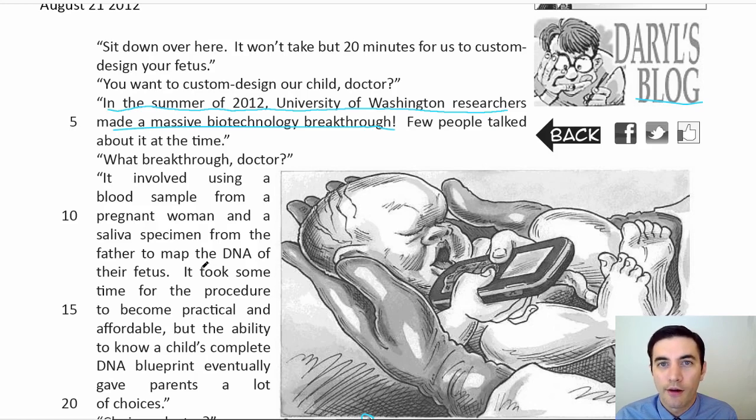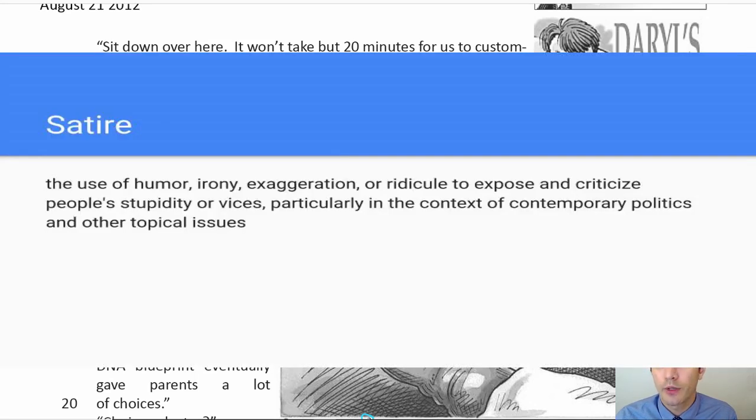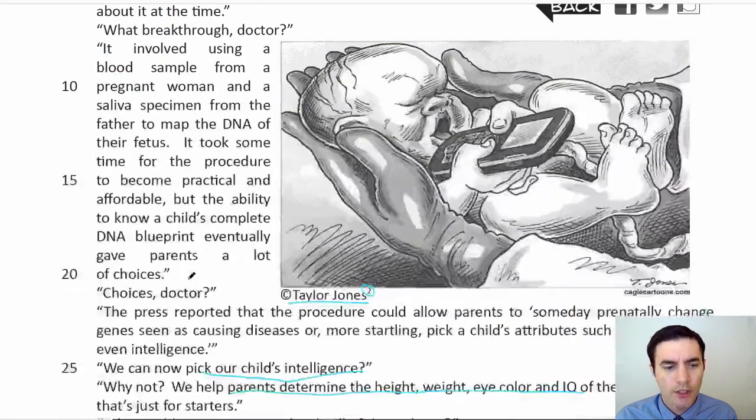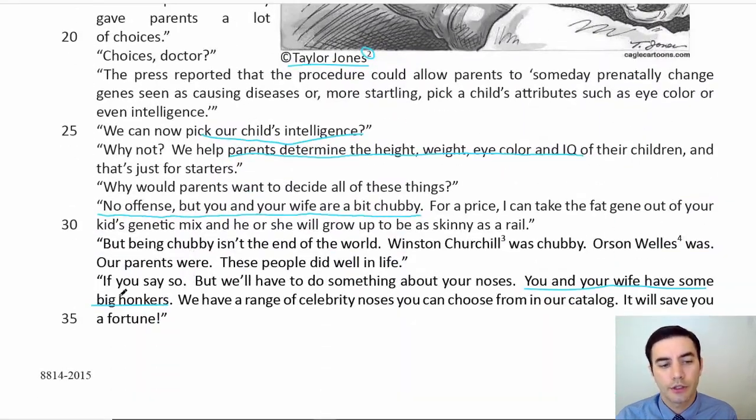And that is satire. Satire is when an author uses exaggeration or ridicule or hyperbole in order to prove a point or to show something about a given situation. And in here, because the doctor is so pro genetic engineering, we're supposed to look at the doctor and be like, oh my God, that's so shallow. How could you be so shallow? How could this doctor think like this? And we're supposed to maybe chuckle a little bit about it, like, oh, this is ridiculous, ha ha ha.